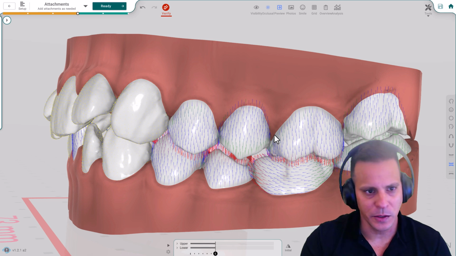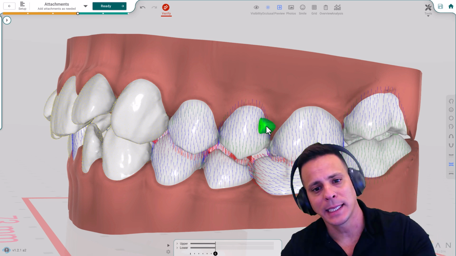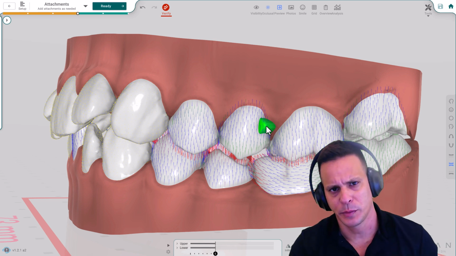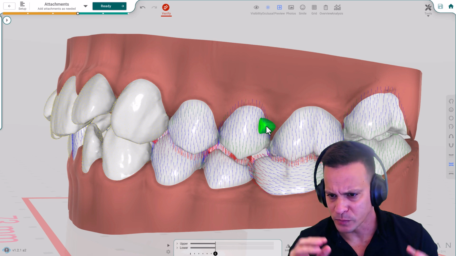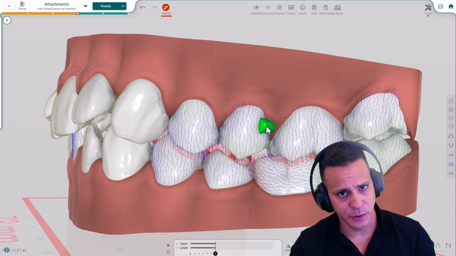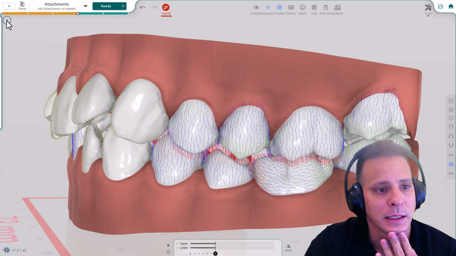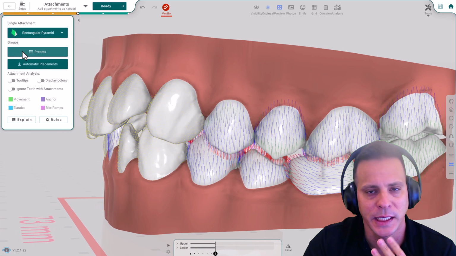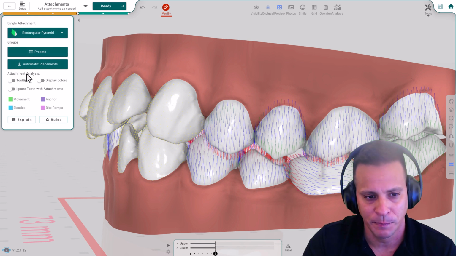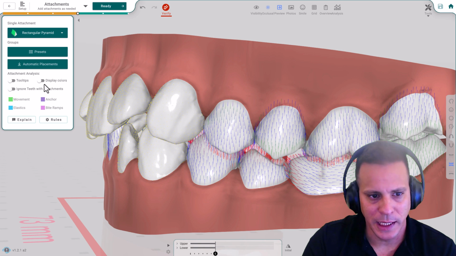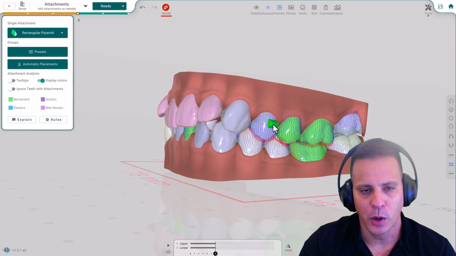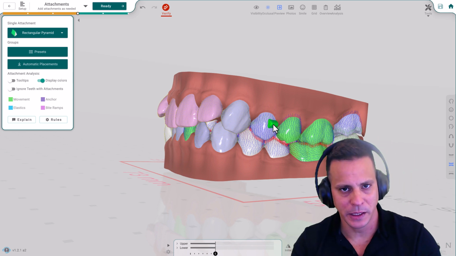So what we did here is that we are analyzing all this data, and we're gathering a lot of data in the background, and we're going to be talking about that later. We analyze all these movements for you, and then we give you hints. Now in the attachment panel, we have this section, the attachment analyzer. And once we do an analysis, we highlight all the possible situations that are happening here.